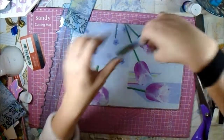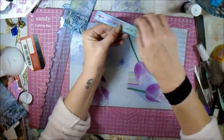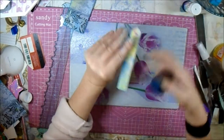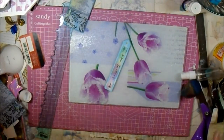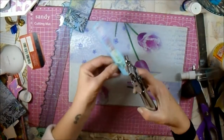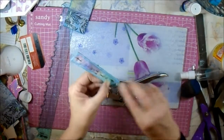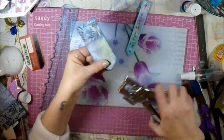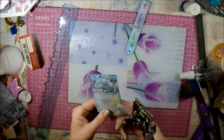And we're nearly done. We're getting there. Oh, I really like this one. Yep, I am really happy with that. So, hole punches here. I'm going to do our rolls now. And this one I've got to find by my finger. And I just had it a second ago.